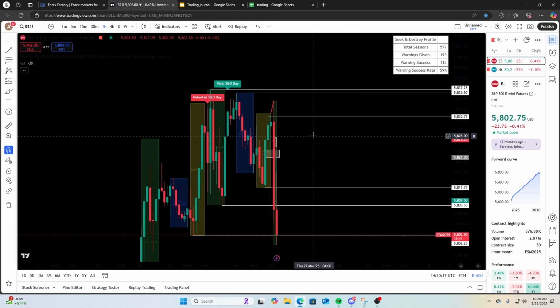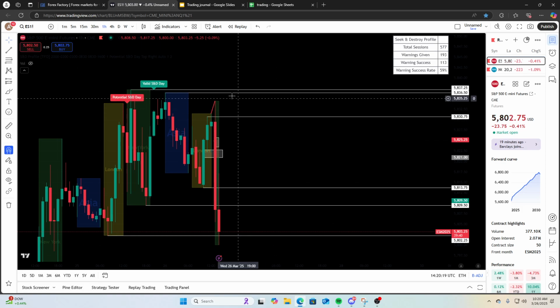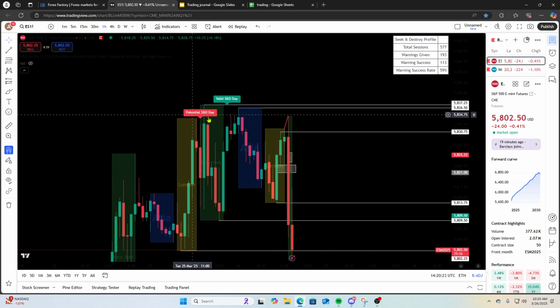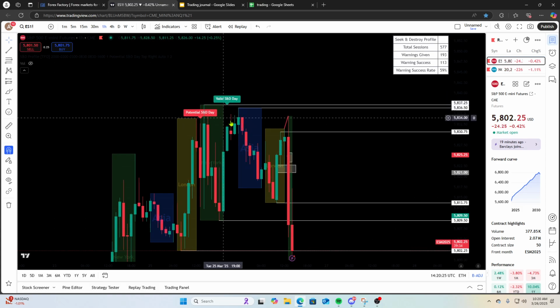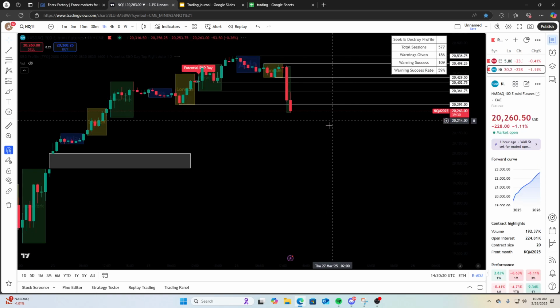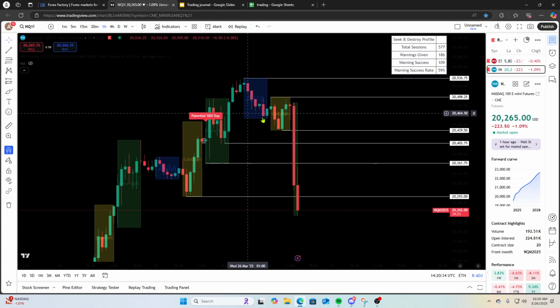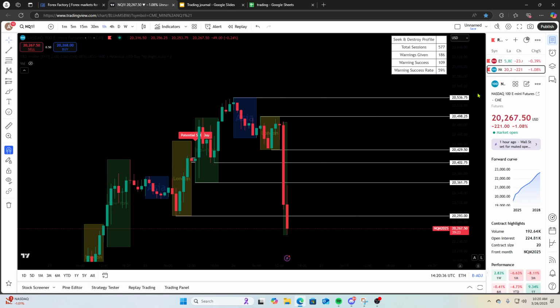I'll turn this back on. We had a couple of strong draws of liquidity. One being London session highs located here. We also had Asia session highs and previous day highs, all pretty close to each other. These were relative equal highs here. Nasdaq's were not relative equal highs, really, though. Previous day highs were swept during Asia session and Nasdaq. So I didn't think it would be too impactful.